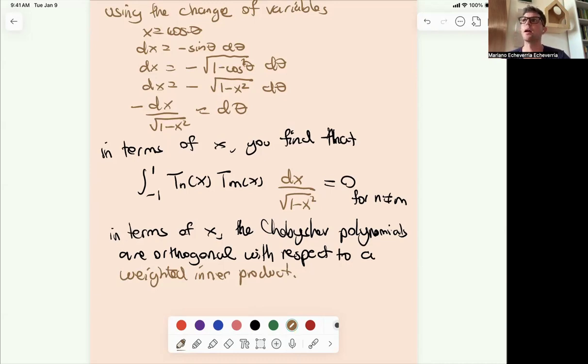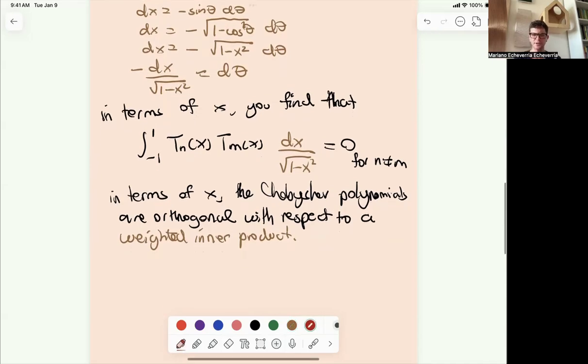But the reason why it's useful to know that they are orthogonal, even in this distorted sense, is that once you have functions that are orthogonal, either in the traditional way or the distorted sense, they are linearly independent. So this fact guarantees that the Chebyshev polynomials are linearly independent, in the same way that in differential equations, when you were talking about solutions, you would talk about whether functions were linearly independent of one another. So what that means is that any polynomial of degree n will be a linear combination of Chebyshev polynomials. That is the useful fact.